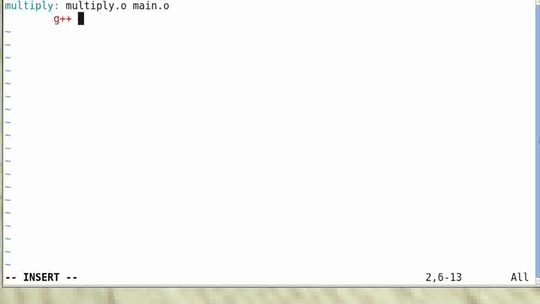g++ -o multiply multiply.o main.o, and a typo.